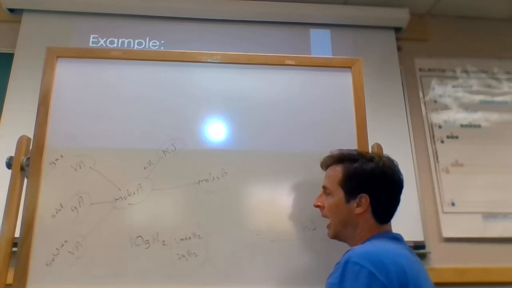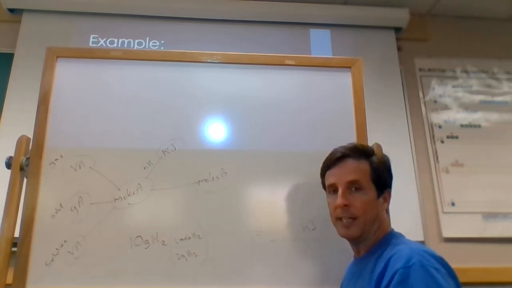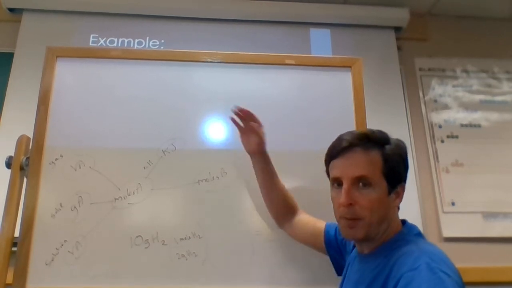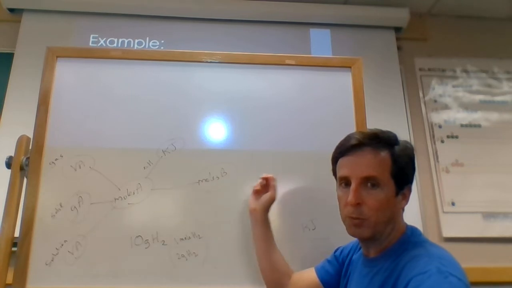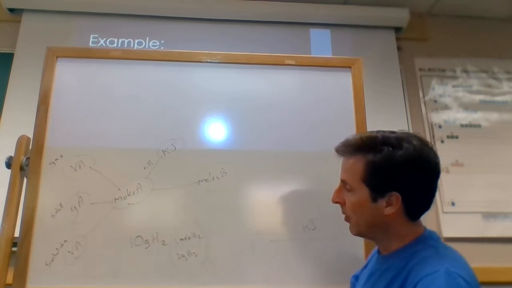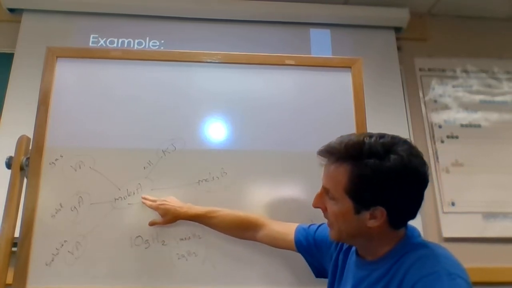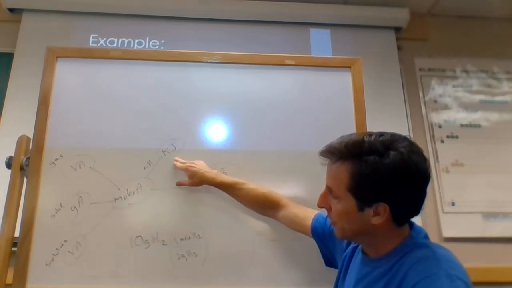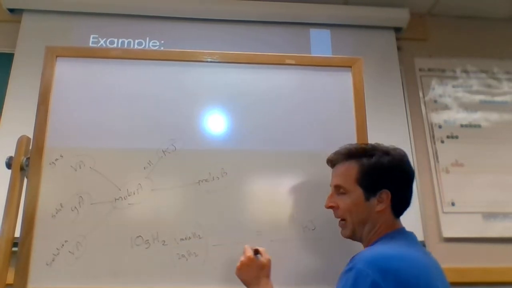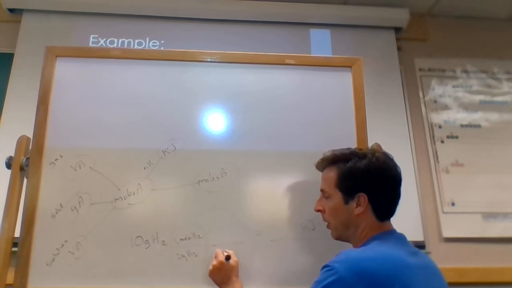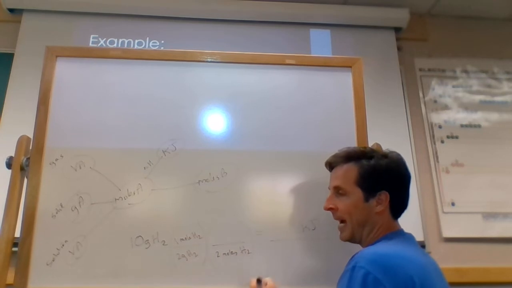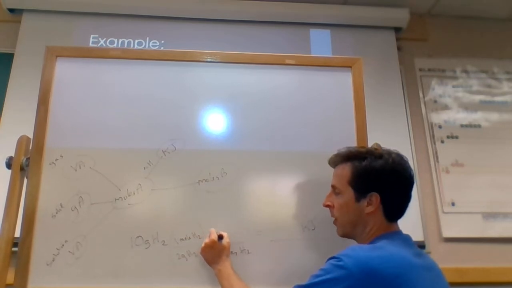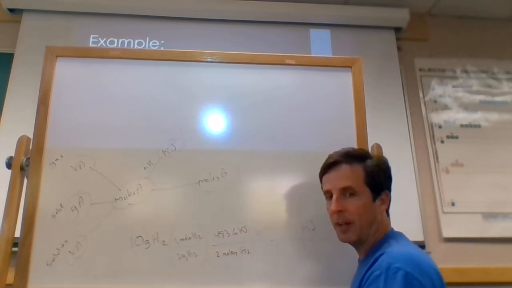Then I can look at the balanced equation that was shown on the PowerPoint. It was 2 moles of H2 plus 1 mole of O2 yields 2 moles of H2O. So I want to know the relationship between the moles of H2 and the kilojoules. The balanced equation said 2 moles of H2 have to react, and then it will release 483.6 kilojoules. That was my delta H value.